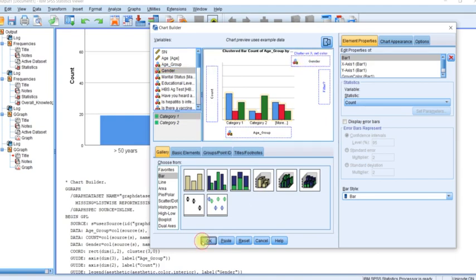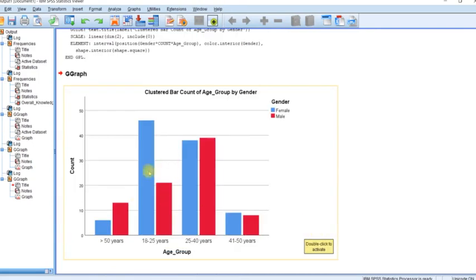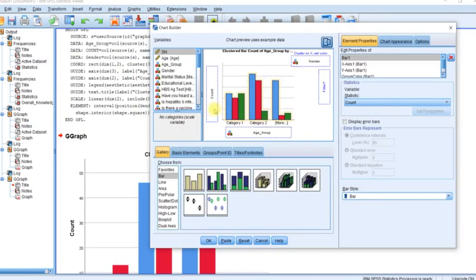So we click on OK. So it generates. So you see what we have here now. Female is the blue bar, while male is the red bar. So that's just that. You can explore more.